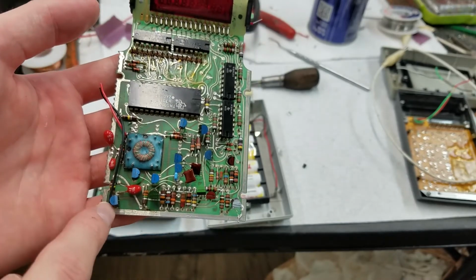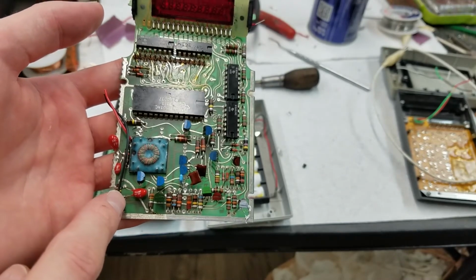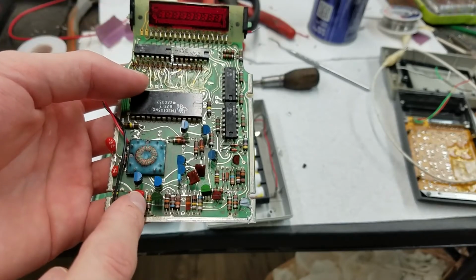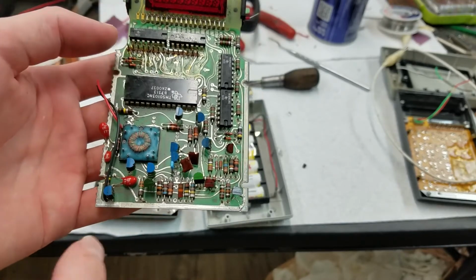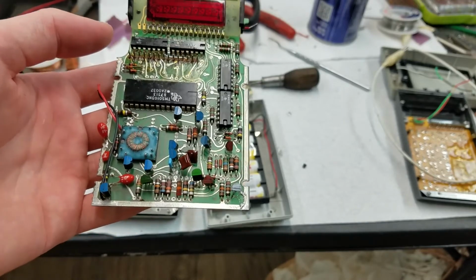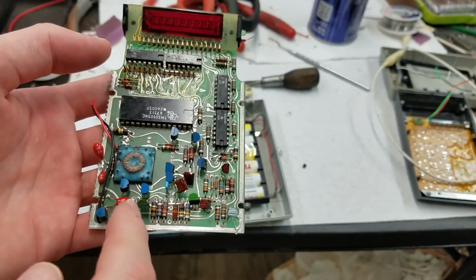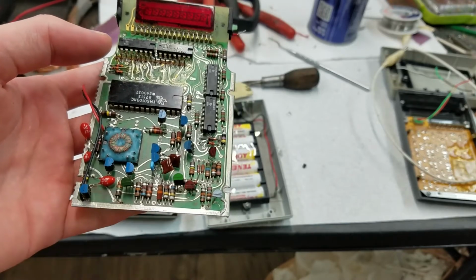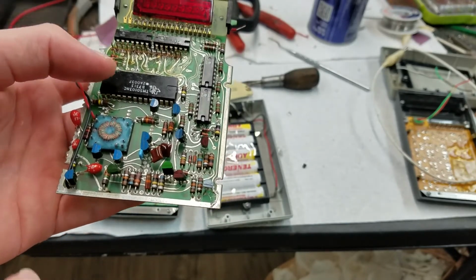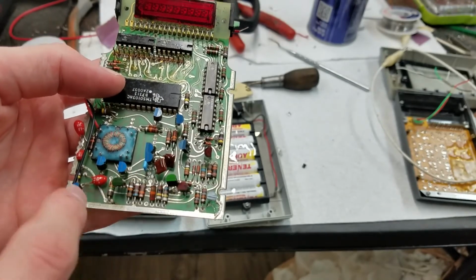That goes down to this transistor and turns it on. So anytime a key is pressed, this transistor turns on and dumps this capacitor to ground. So that prevents the display from timing out while you're actively using it. And when you don't use it for a while, this cap has time to charge up. And when it does, then it puts it into display shutdown mode. So that's what some of these transistors here are for.